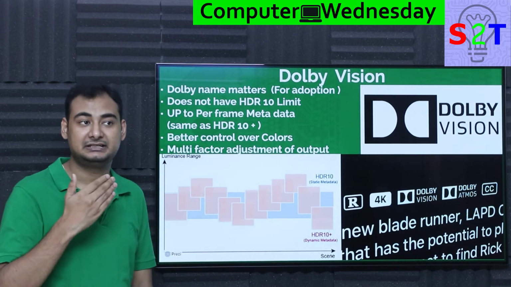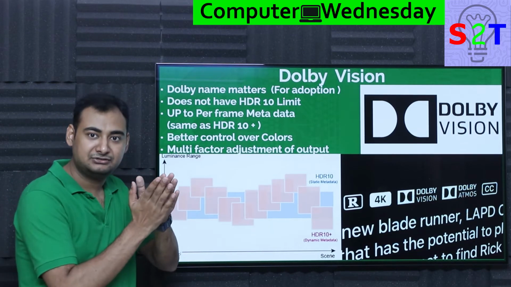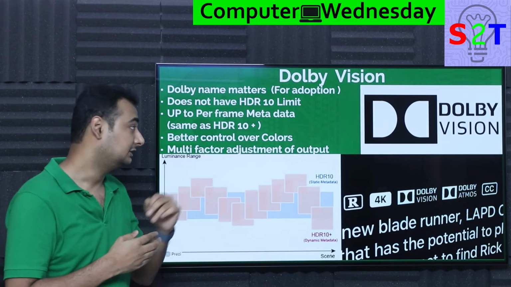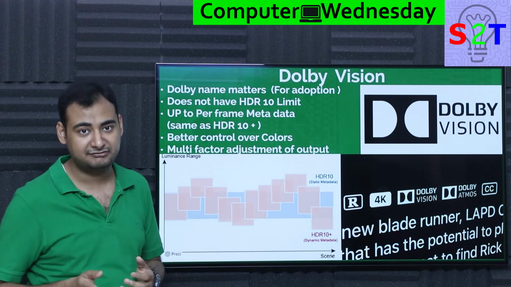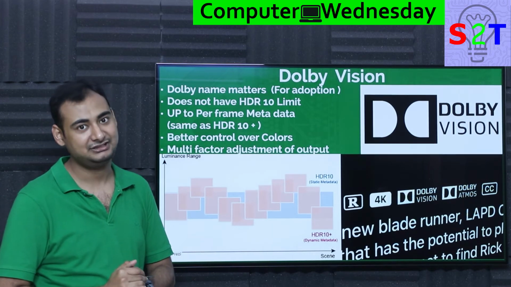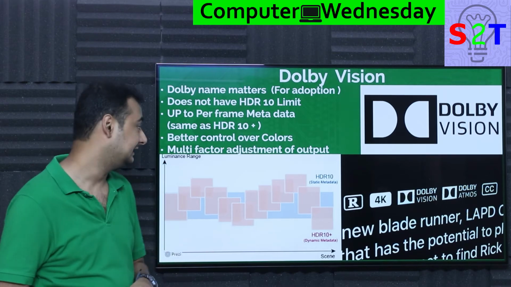And the benefit of that is, if you are talking about a dark scene, you will fine tune everything in such a way that, hey, dark scene, please focus all the attention on the darkness. Now, in case of my TV, I have OLED, so I have perfect black. That's not any issue, but if you're talking about any LCD technology, you will have to deal with that. So metadata will help in that.